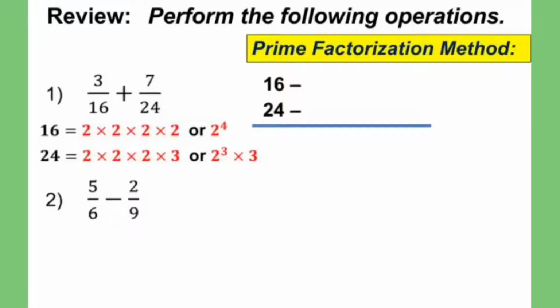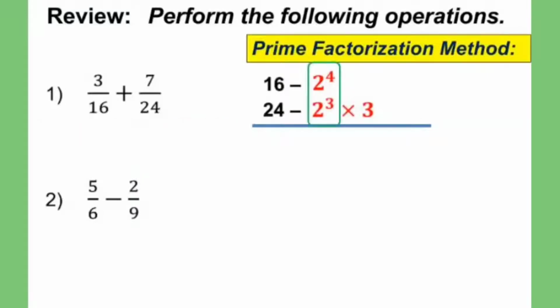So, isulat lang natin ang prime factorization ng dalawa. Para sa 16, we have 2 raised to the power of 4. At para naman sa 24, we have 2 cubed times 3. Make sure na dapat naka-align ang ating factors na merong similar base. At sa paghanap ng LCD, i-bring down lang natin yung base na may mas mataas na exponent. So in this case, we have 2 raised to the power of 4. At saka yung 3, i-bring down lang natin.